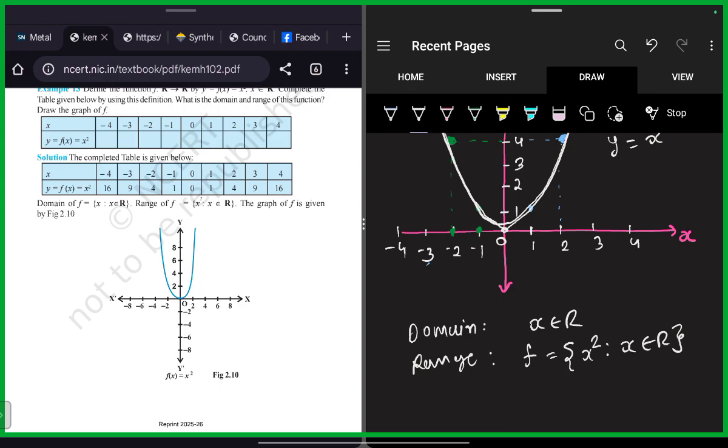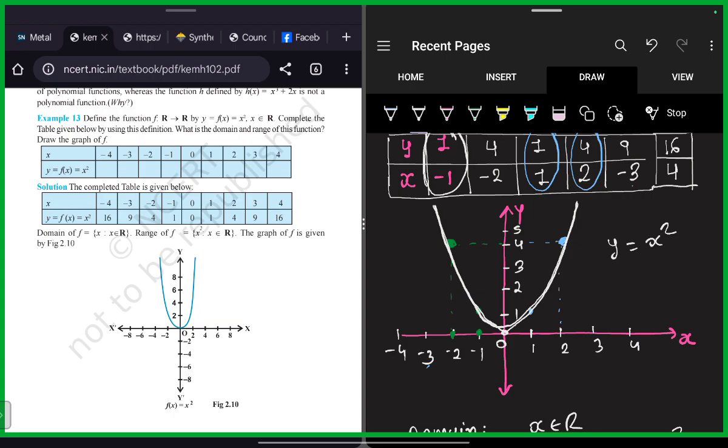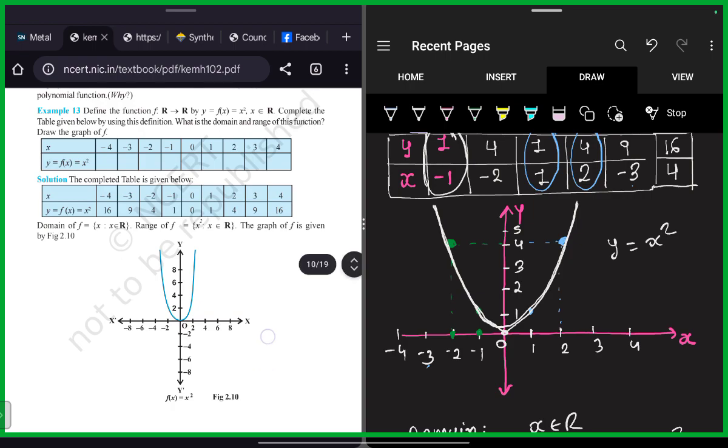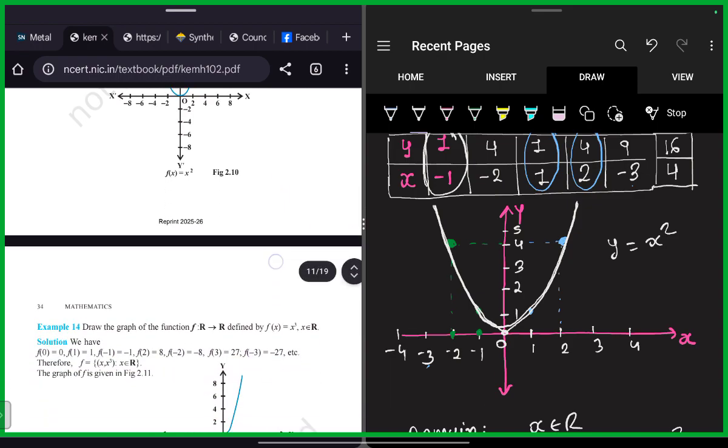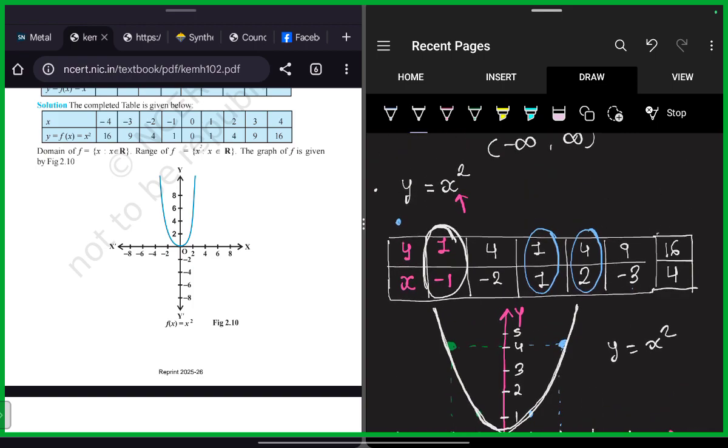So it's a, do you know guys what this shape is? What do we call this graph? There is one particular name. The parabola. It's a parabola, right? Y is equal to x square. It's a parabola. Yes. Understood?